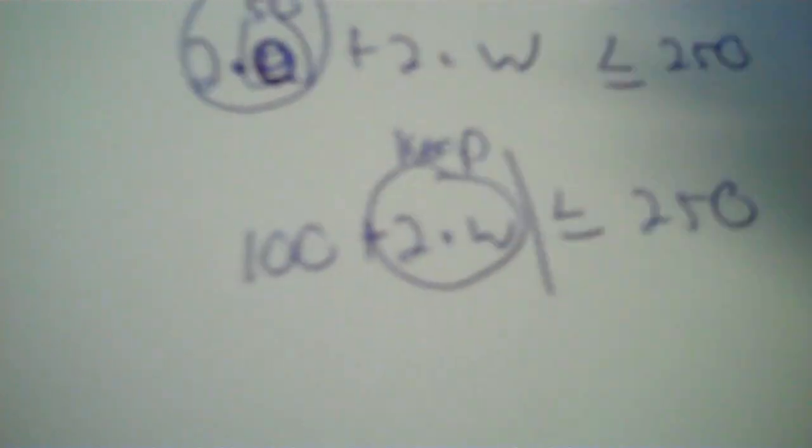You highlight the times. Since it's a positive multiplier, when we undo that operation, we're going to keep the sign the same. So we do have to subtract the 100, where the sign won't change, and then I'll divide by the 2, but I'll be dividing by a positive, so the sign will not change there either. So I subtract 100, so that's 150, and then over here you've got 2 times W. Then I divide each side by 2, and we have W is less than or equal to 75. So we circle, we fill, each a number, so that's this way.